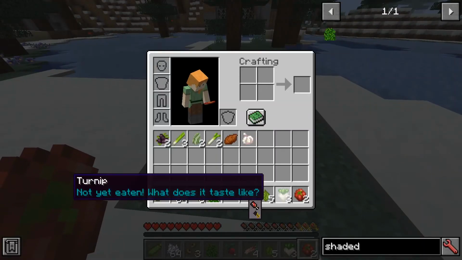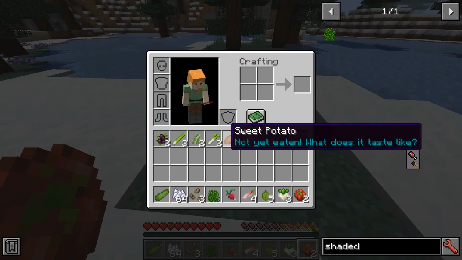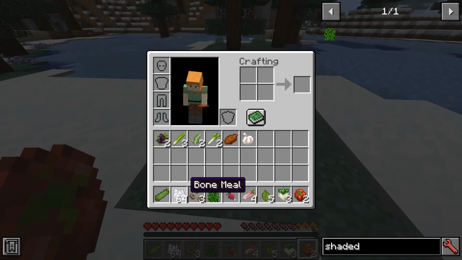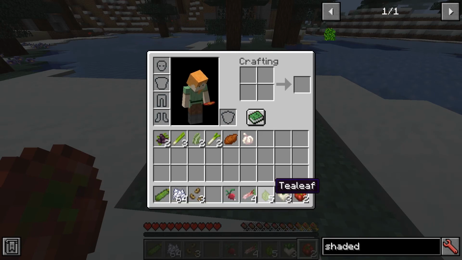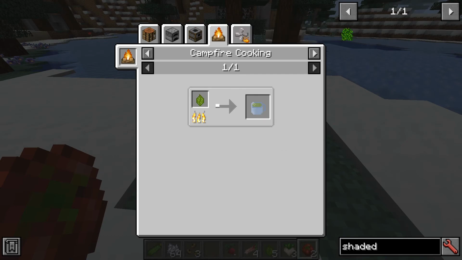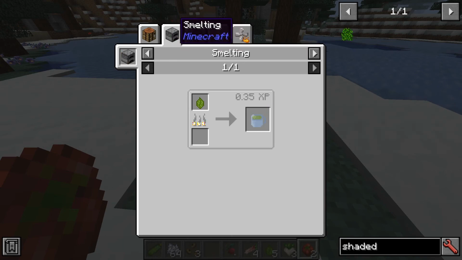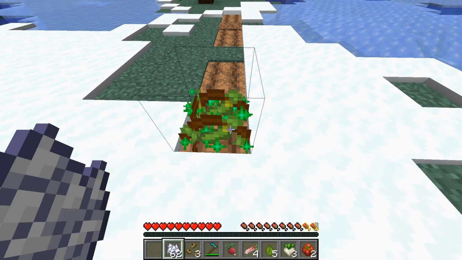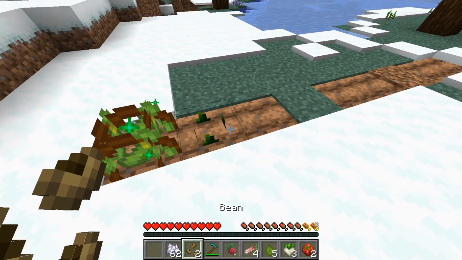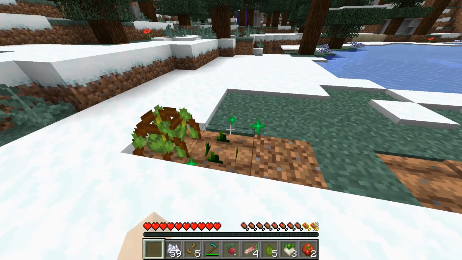Okay, so from the shaded garden you can see we're going to get all these crops. So we've got blackberry, scallion, jute, leek, sweet potato, garlic, zucchini, beans, radish, rhubarb, tea leaf, turnip and tomato. Now I think there is something funny about the tea leaf if I'm not mistaken. Yeah, you can cook the tea leaf directly into hot tea. That's right. So we've got zucchini first. I'm still looking for things with more stages of growth.